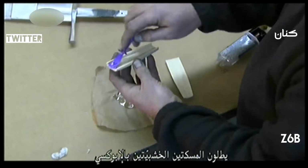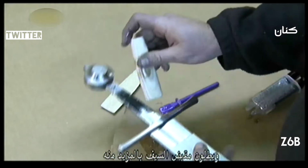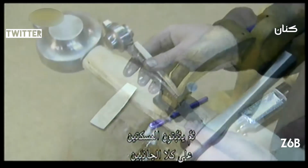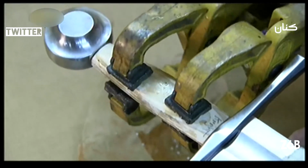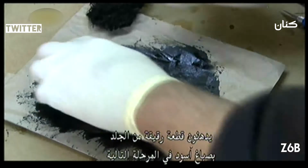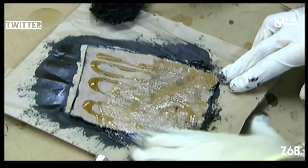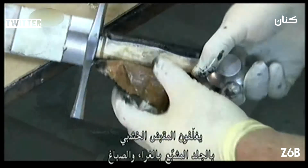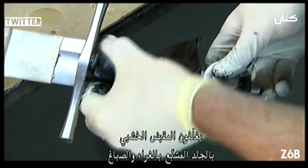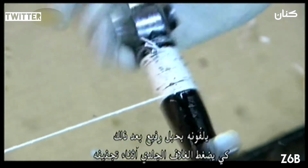They apply epoxy to the wood grips and spread more epoxy on the handles of the sword. Then clamp the grips onto either side of it. Next, they brush black dye onto a thin piece of leather and coat the other side with glue. They wrap the glue and dye-drenched leather around the wooden handle. They bind it with cord to compress the leather wrap while it dries.